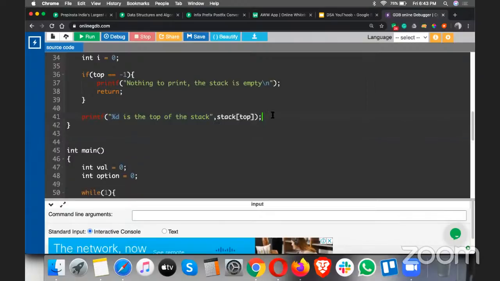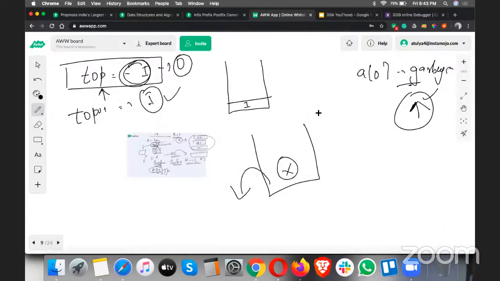Okay, now what we'll do is we'll just create a for loop. So for I, so obviously when you want to print the stack, you will not print from bottom up. So you will not print like A0, then A1, then A2, then A3, then A4. You will rather print from top to bottom, right?